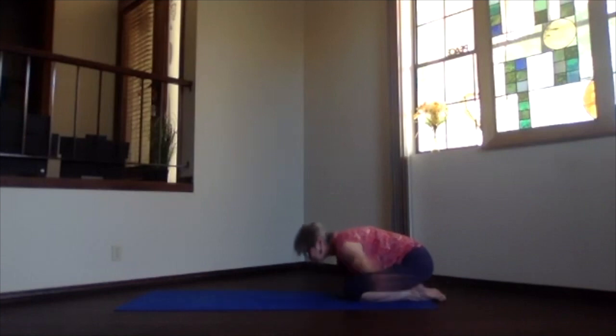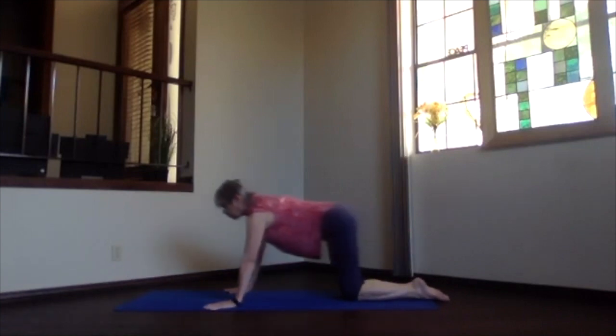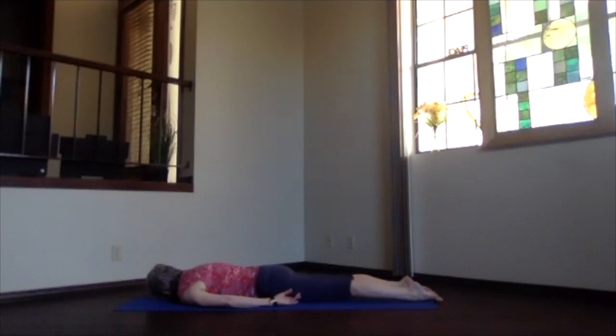Exhale. And then we're going to do another version. So bring your hands to the sides again of the mat and push up and back all the way down into resting crocodile. Again, just take a few moments to integrate. Head to one side and then turning to the other side on an exhalation. Hips down, legs relaxed, whole body releasing.